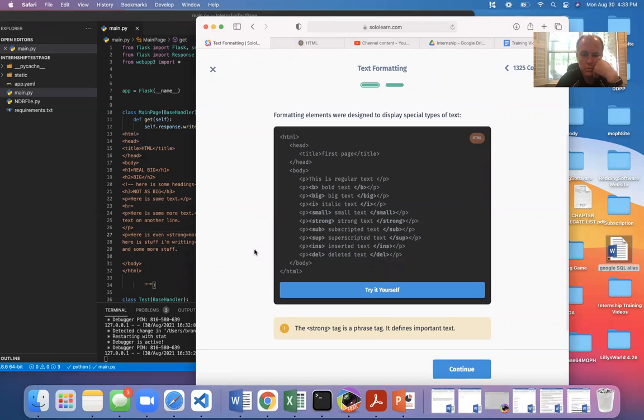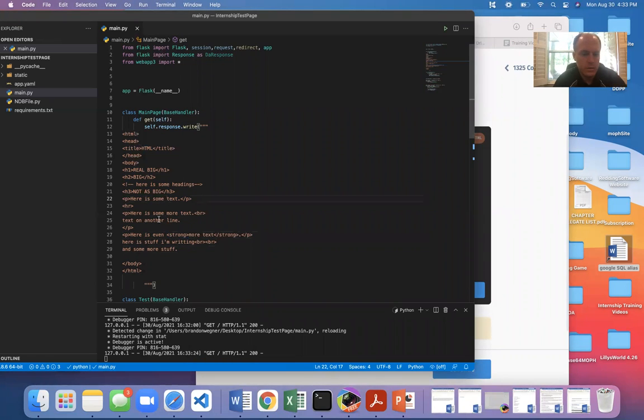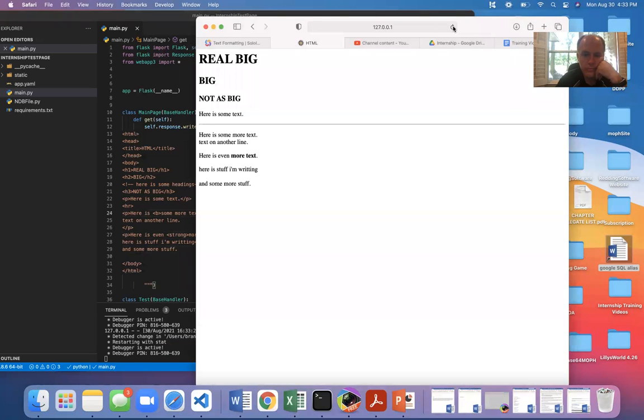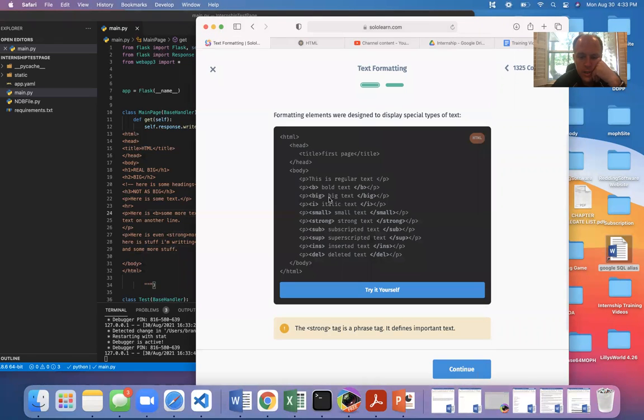But you can do any of these, and instead of strong, you can use a bold tag, wherever it's in between. It's going to bold it out. And there's other stuff, like italics.